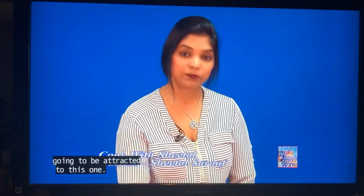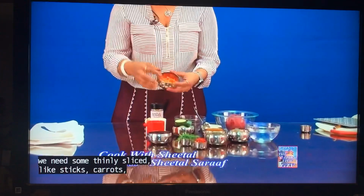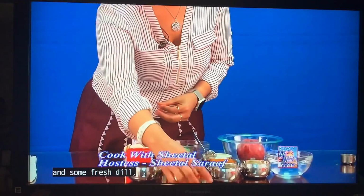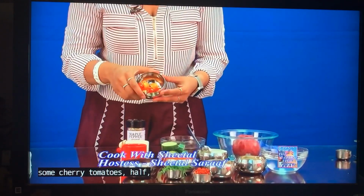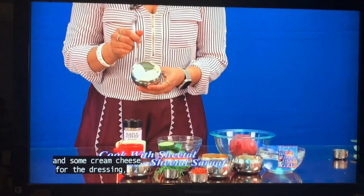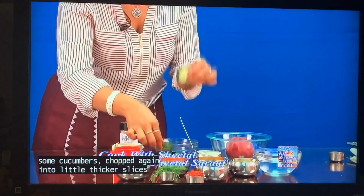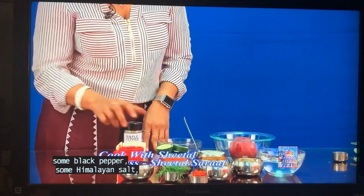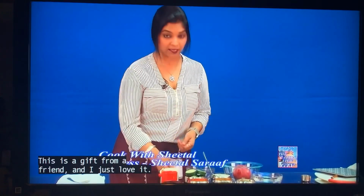this one. So the ingredients for this are, we need some thinly sliced carrots, like sticks, and some fresh dill, some sun-dried tomatoes finely chopped, some cherry tomatoes, halved, and some cream cheese for the dressing, some cucumbers chopped again into little thicker slices than usual, some black pepper, some Himalayan salt, and my favorite, maple pepper. This is a gift from a friend and I just love it.